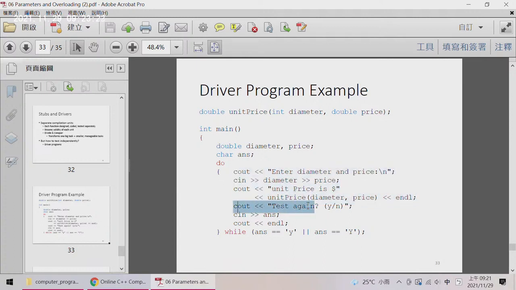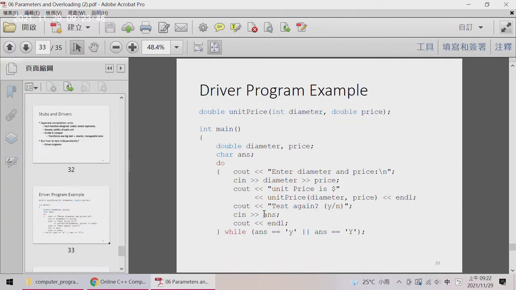And then cin reads the next user input. If the user inputs y, then this means we want to continue the test.